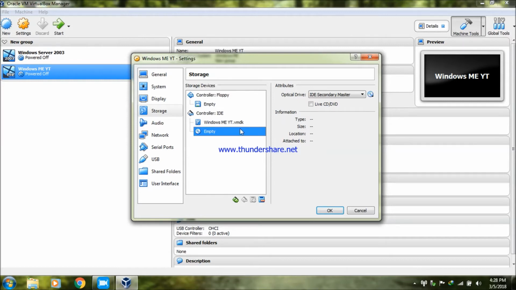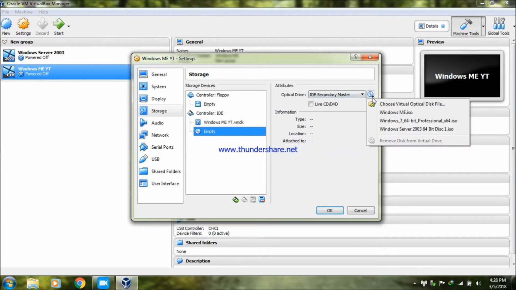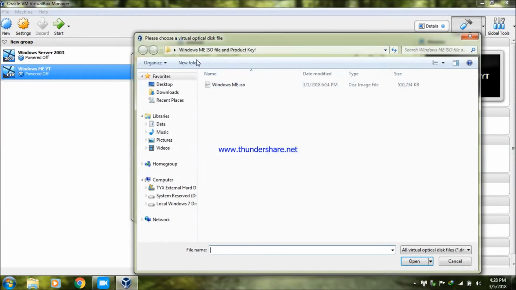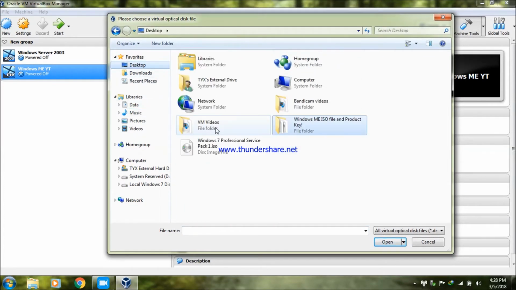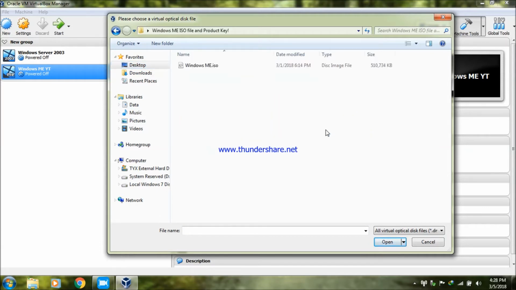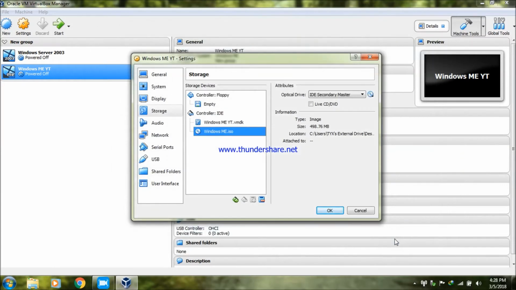Below the virtual hard disk, click the CD icon again over here, and you will have to locate your ISO file. Mine's already selected, which is kind of cool. I've unzipped the file too, so this is the ISO file, which says disk image file. Click on it and click open, and your ISO file is selected.